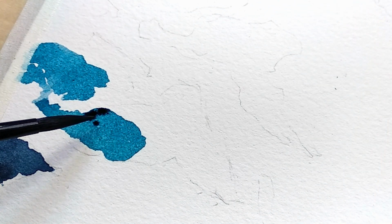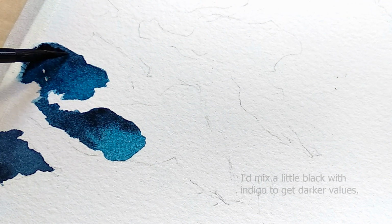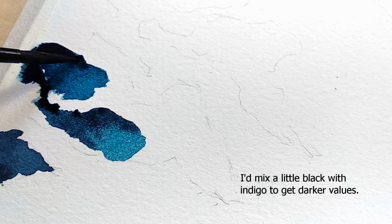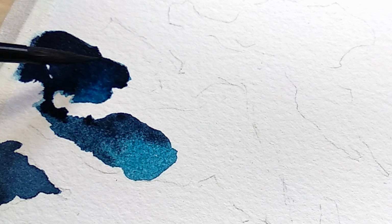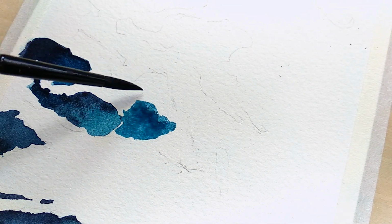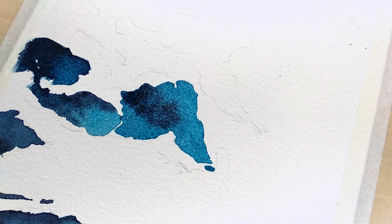The technique that you see here where the colors blend into another color is also known as wet on wet. This technique would usually create soft and seamless blending, and we're going to be using that for most of our painting today. So don't worry if you're not able to get it right on your first try, because this would usually require some amount of practice. And my tip is always to use a good cotton paper and to work wet enough so it doesn't dry out midway through.